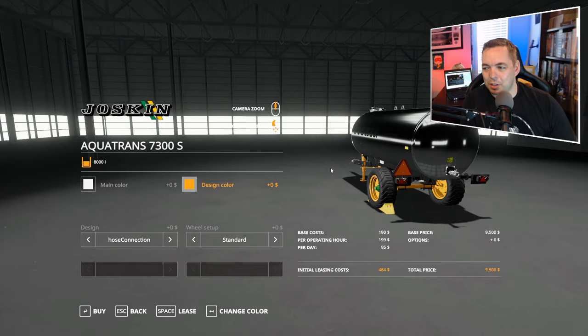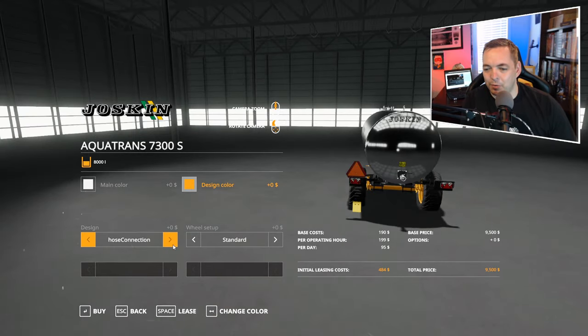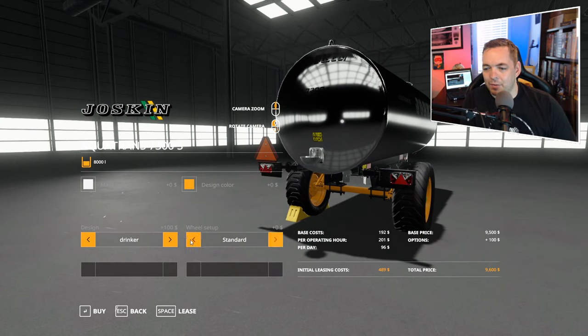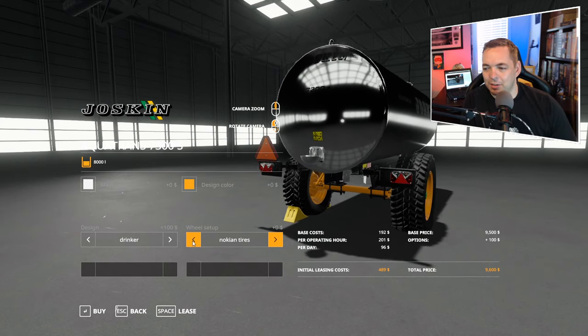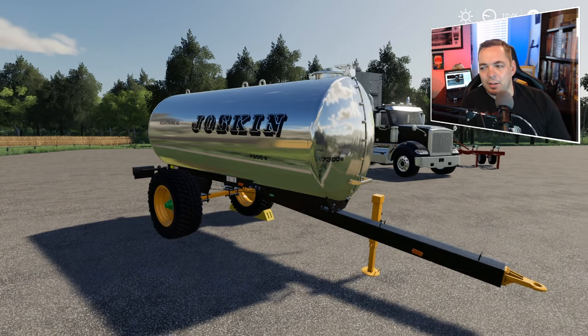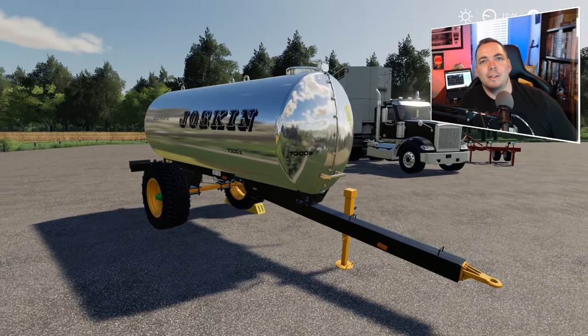Our hose connection just changes the back, whether it's a connection or if you have the drinker trough. And then, of course, wheels. Large ones, large Vakians, or just your standards. That's it. Perfect. Excellent. That's the Joskin.